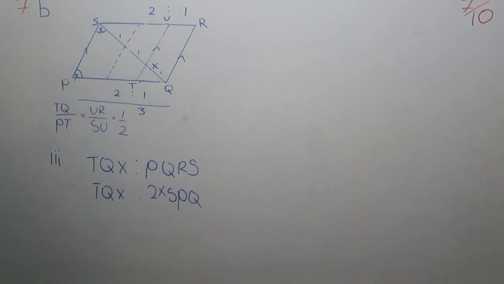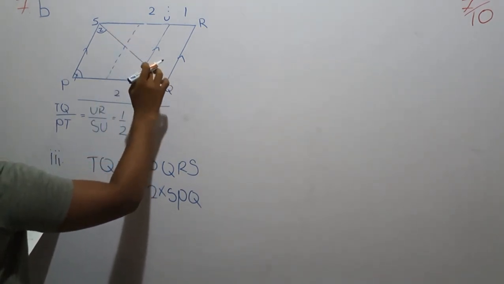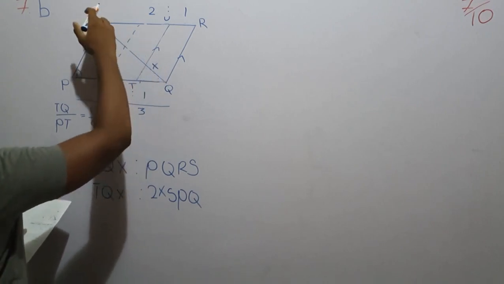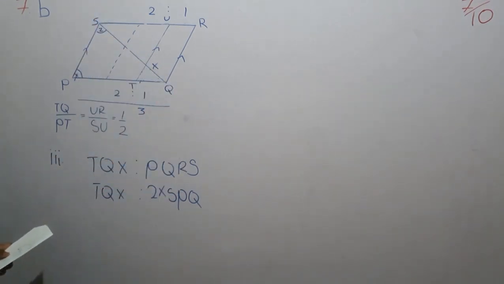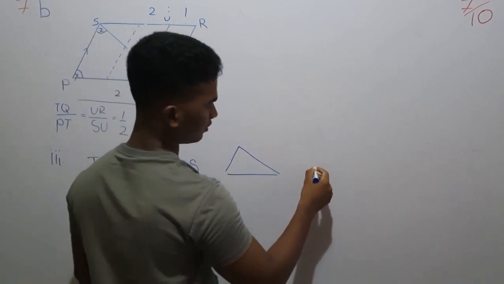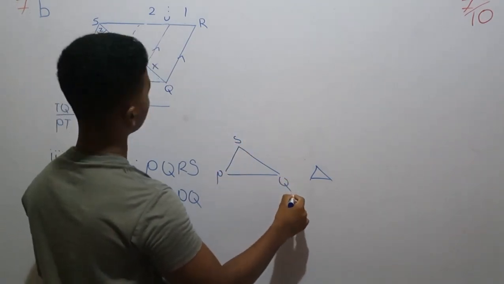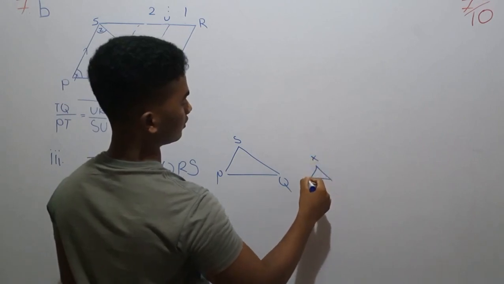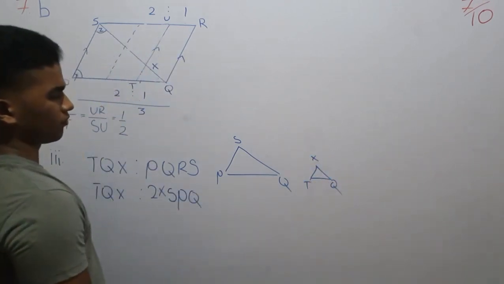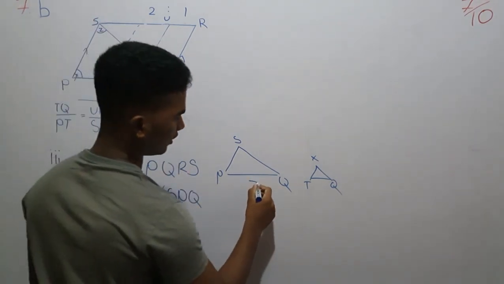So now earlier we found out the relationship as this thing is 2 to the whole thing is 3. So before that we'll draw these two triangles. This is the larger triangle, this is the smaller triangle. So this is S, P and Q. This is X, P and Q. So X, this whole length, which is having 3 parts, is equal to 3, and this is 1.